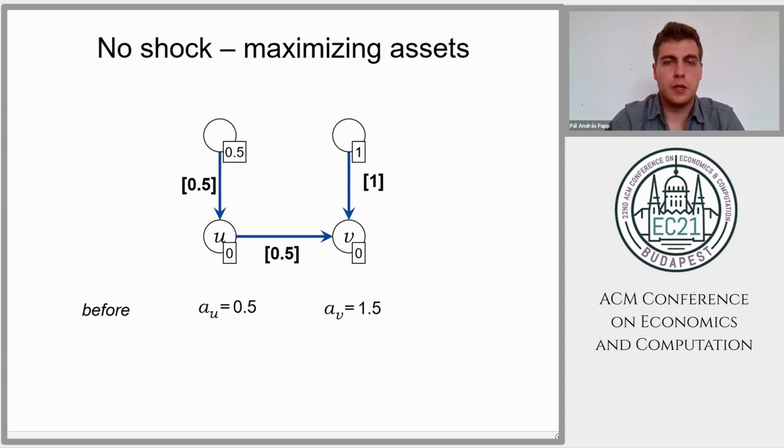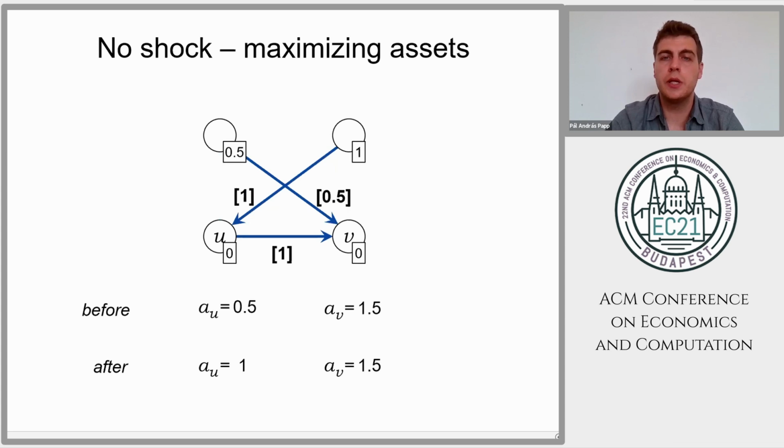For example, if we look at this network, both U and V receive some payment from their creditor, and U has to relay this payment to V. So in this network, if U and V decide to swap these vertical contracts, then we get a new network where U now has more money that's being relayed to V. And essentially, we see that the situation of V is the same. It has the same amount of money, whereas the situation for U has improved. So such a semi-positive swap is indeed possible, where it's better for one bank and the same for another bank, even in a simple situation with a DAG.